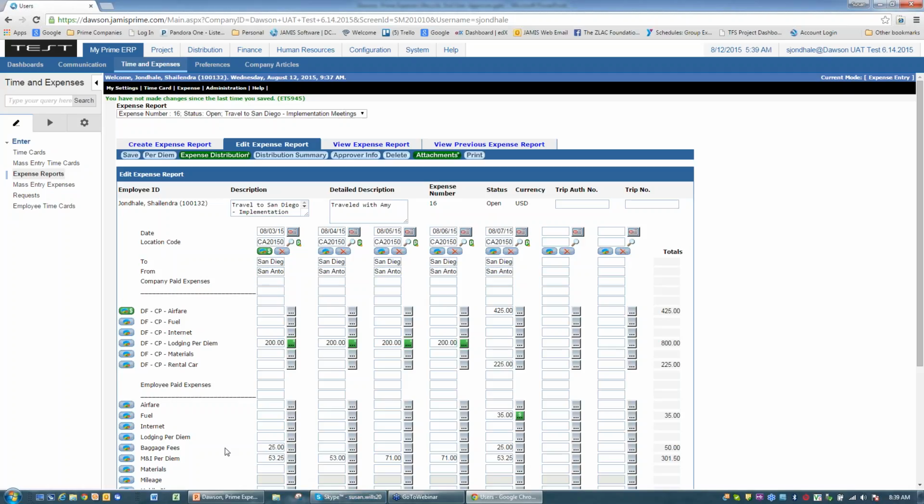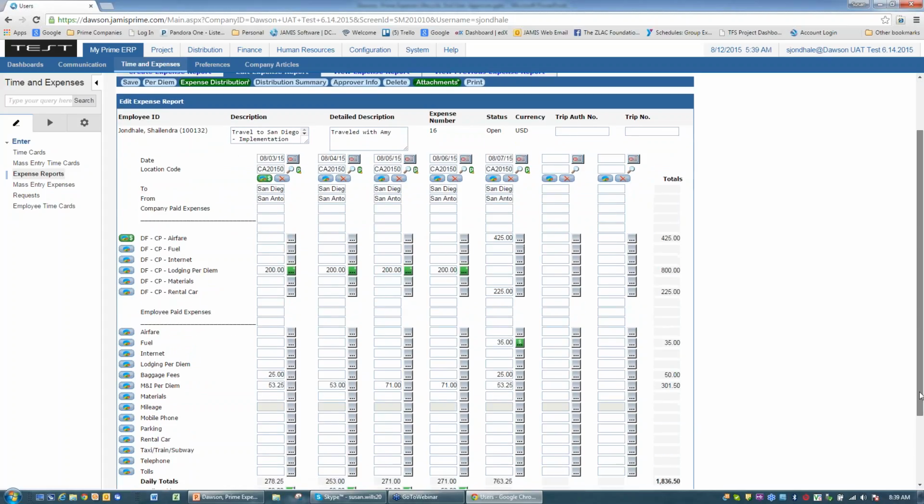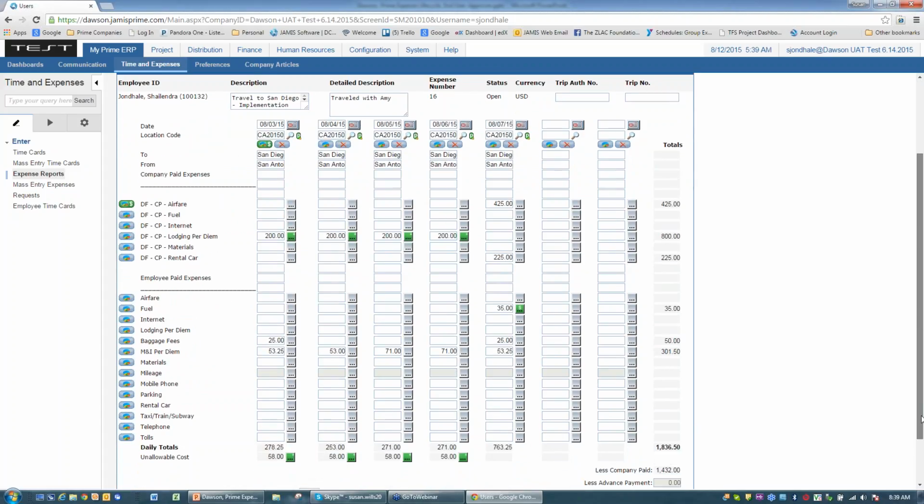Okay, so that's all you have to do. It's just coming there as your defaults, but you're allowed to manipulate them. Now, your company has decided to do it as one line, which is fine. So the per diem comes in as a lump sum for each day. So just decrement it by whatever amount is appropriate.